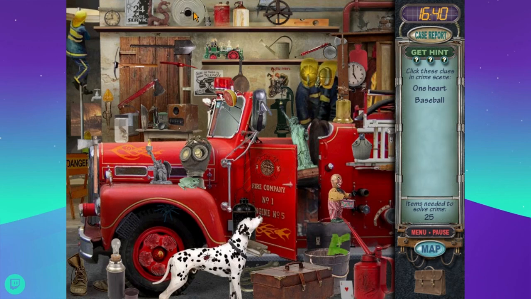Let's try going backwards. There's a fireman. And a grapefruit. And I'm looking for a heart and a baseball. There's a fire company symbol and a frog.